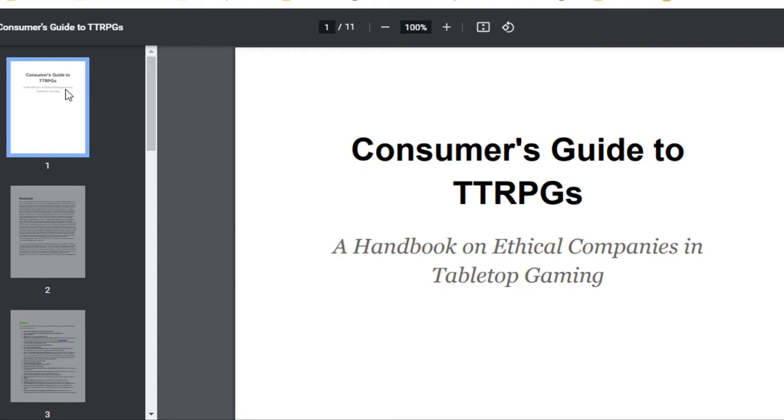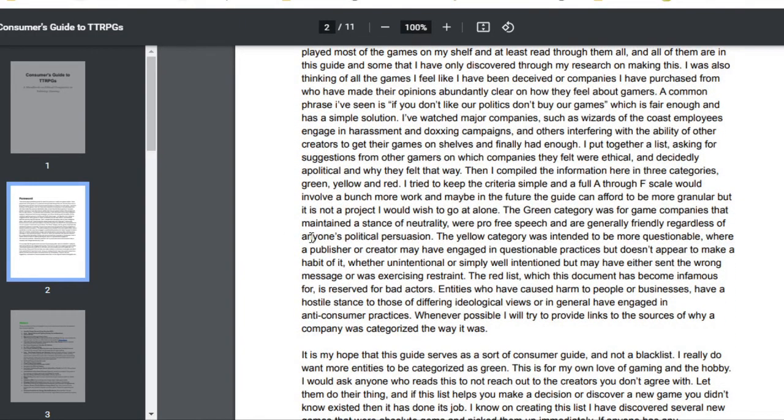And they make it very clear that this is supposed to be a consumer guide, not a blacklist. You're supposed to be able to go in and pick what you like or make a decision based on it. You don't have to just automatically buy from green, ignore red. You can go in and at least know you have a heads up. This is a company you might want to look into if it's something that bothers you. And they make it a point to say that in both the foreword and the frequently asked questions. That it's just a guide, and that you are not supposed to harass the people you don't agree with.